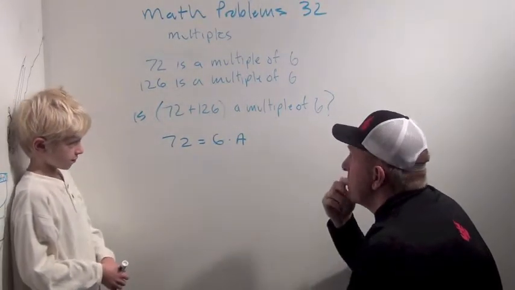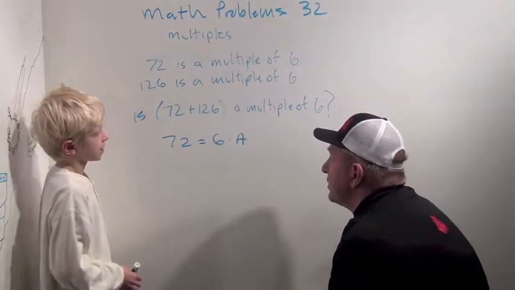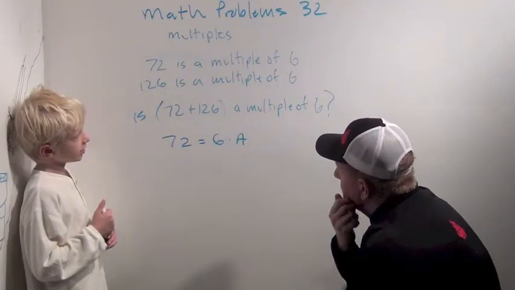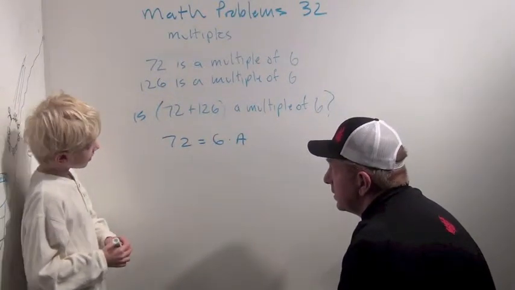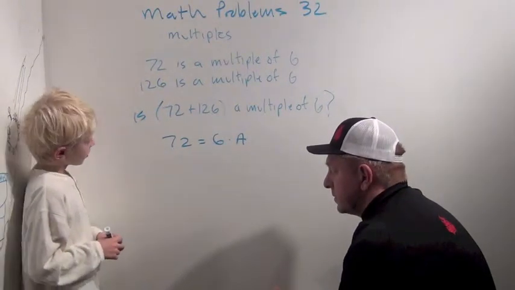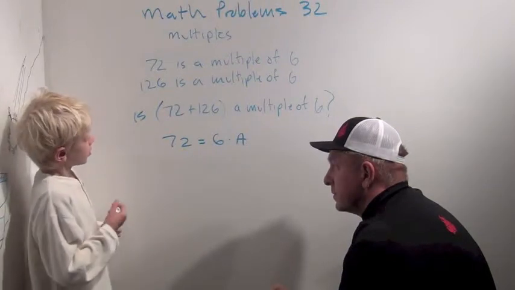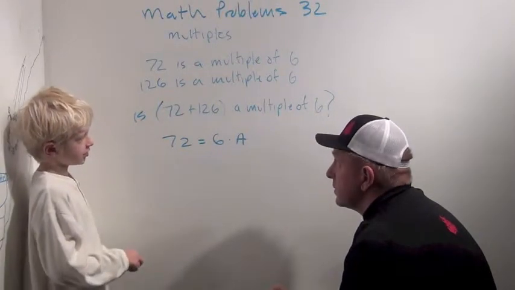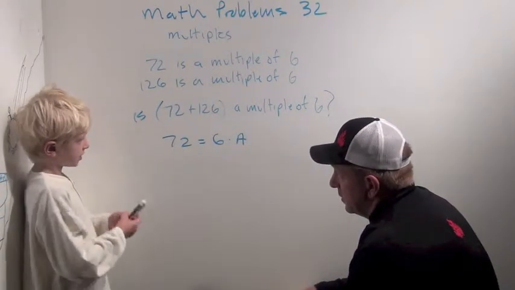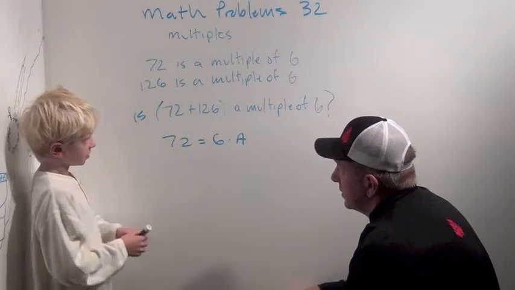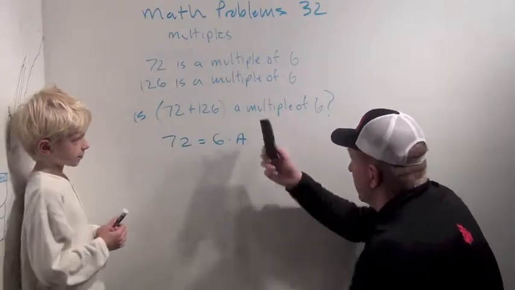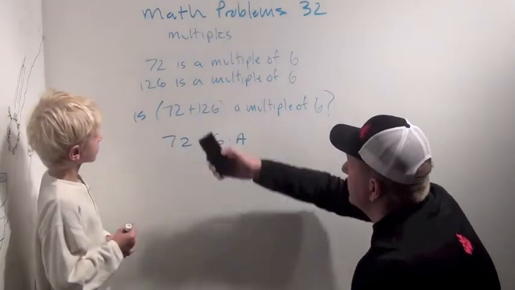Okay. 72 is a multiple of 6. Is that true, by the way? Well, a handy thing, we know that 6 times 5 equals 30. So I think it is, because 60 is really close to 72, and then 60 plus 12 is 72, and both 60 and 12 are multiples of 6. So you add them together and you get a multiple of 6. That's nice. Actually, that's what this problem is about. So we think 72 is a multiple of 6.